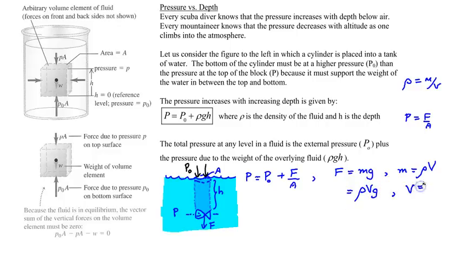But the volume of that column of fluid is really equal to the cross-sectional area, A, times the depth, h. So let's replace that in there, and we have rho, A, h, and g.